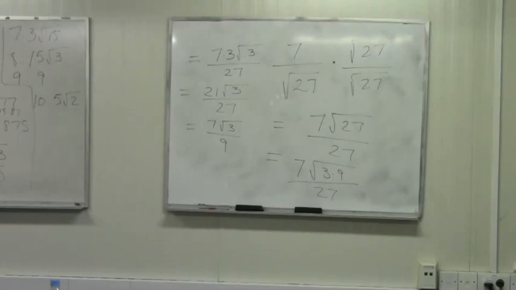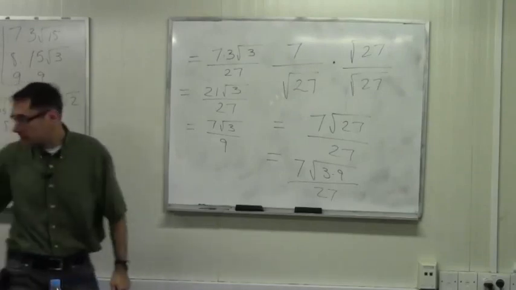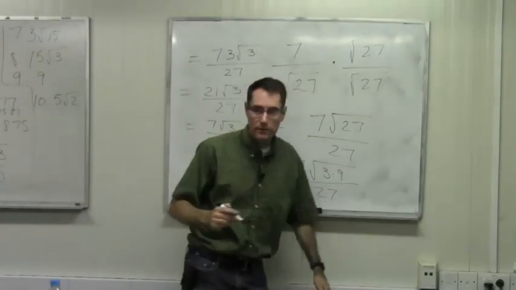Right. When you did 3 times the square root of 3, you have to do the top and the bottom by the square root of 3. So what's the square root of 3 times the square root of 3? It's 3. What's 3 times 3? Forgot to do that part. 9. Okay. Good idea, but you've got to remember to do all your math for that one.